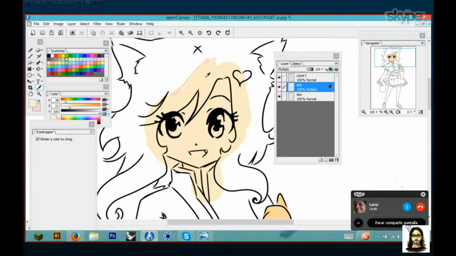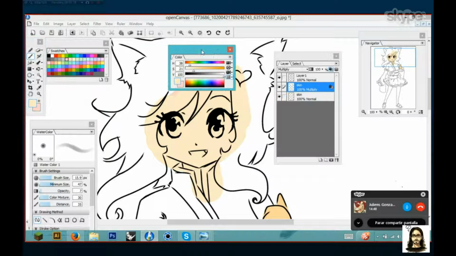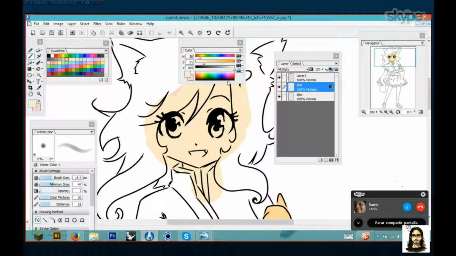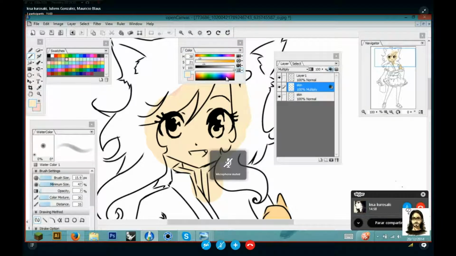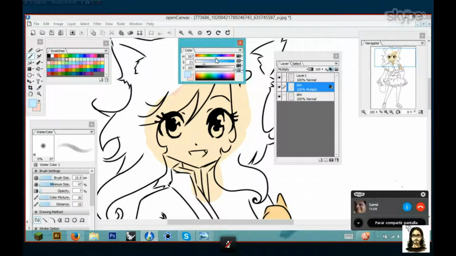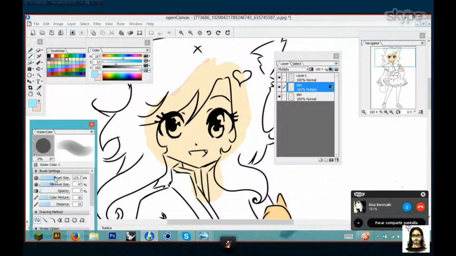Now that we have this, we can use another type of color. Sometimes it's better to use the base color and transform it into another color with this window over here. Like if we want to make a hot scene or a cold one, we use red or blue or even green. Let's see, like this one, this blue.